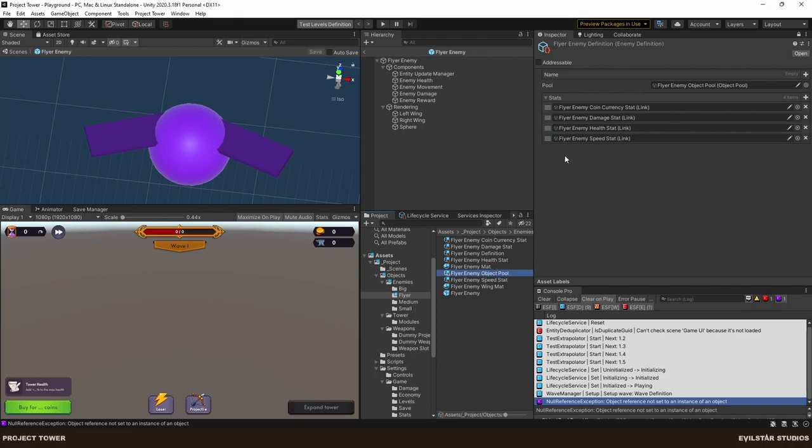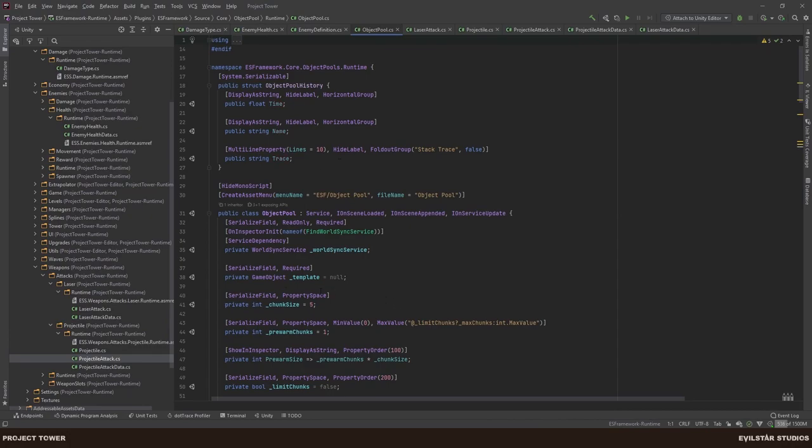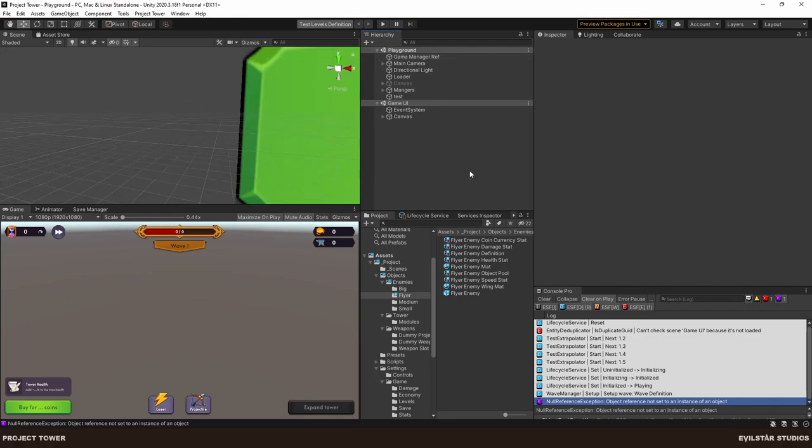I have a curiosity. Just 1 second. I want to see something. This is directly game object. That's not good. I should change this to use addressables. Anyway, doesn't matter. We don't care about that right now. Let's look at the enemy in the game.